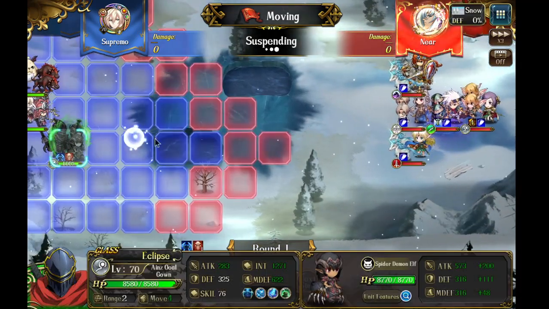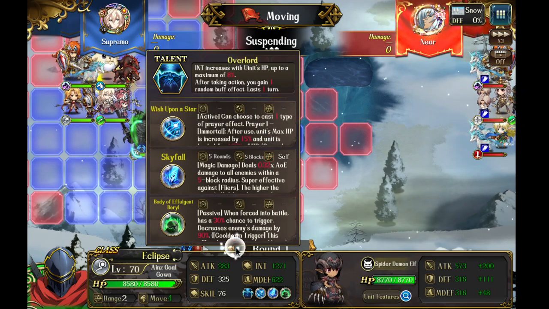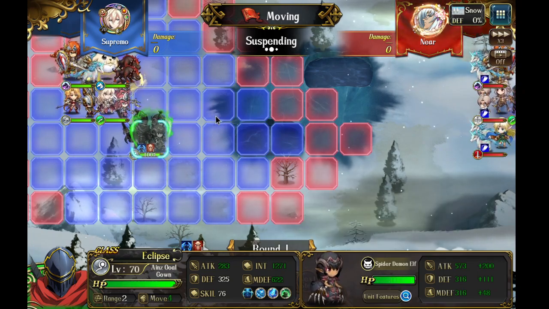So Overlord, this guy is using a 3C skill. So now he's getting attack and okay, fly. So he can fly now.